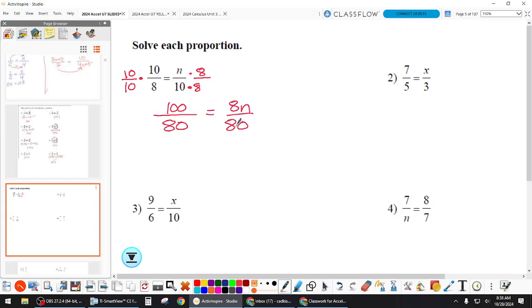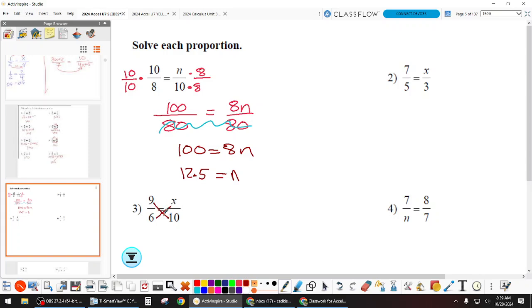Everybody follow that? Which means I can ignore them and just mess with the numerators. Okay? Only address the numerators. Because if the denominators are equivalent, that means I could multiply both sides by 80 and it would be gone on both sides. So this really boils down to 100 equals 8n. So that is the mathematical workings behind what Nate said, which is to multiply diagonally. If you notice, we multiplied the 10 by this 10, and the n by this 8, right?